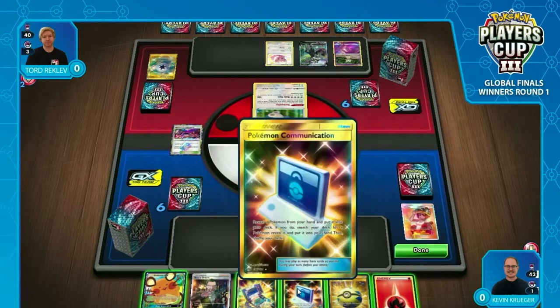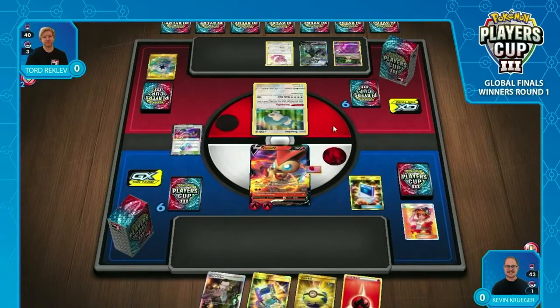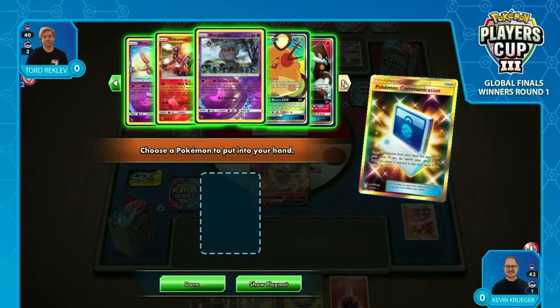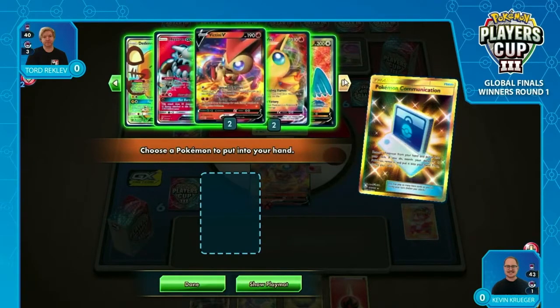So the Welder for 1, you may be discarding some of these excess fire energies and going for a Spreading Flames play. Or if Kevin wants to limit his bench, he could just leave a Victini VMAX as his only Pokemon in play here and just swing for 100 damage. He could. That would work. Absolutely. Neither of these is ideal.